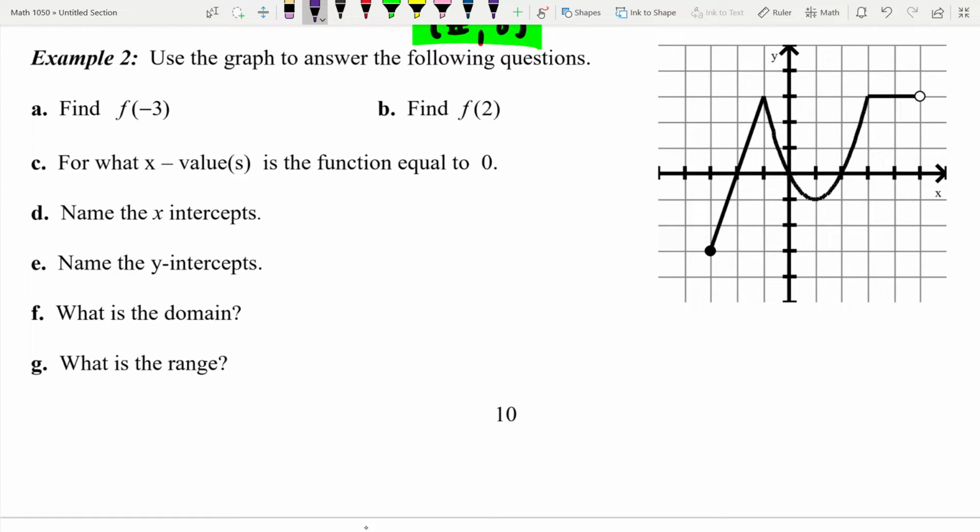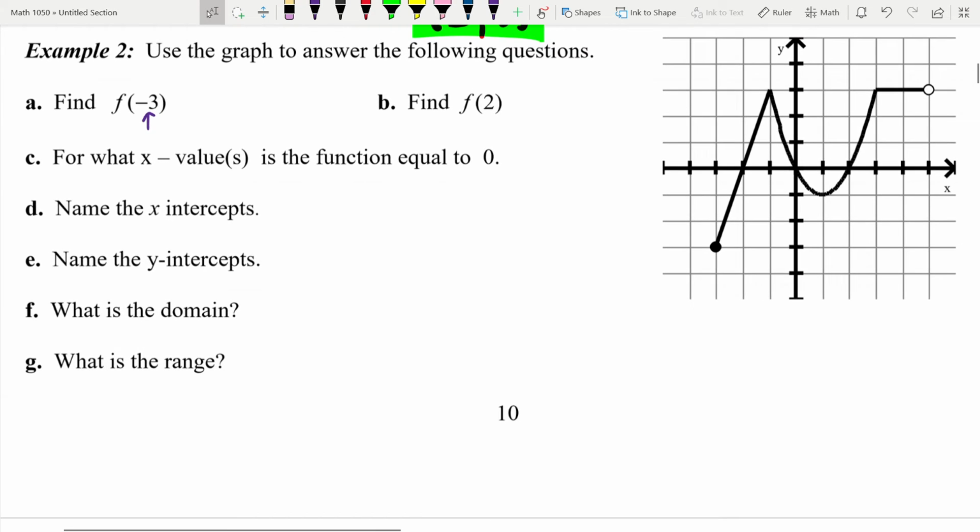Find f(-3). Everybody draw an arrow to that -3 right there. Are you used to seeing f(x), or are you used to seeing f(y)? F(x), right? So that -3 is an x value. Here's what they're asking you. Write this down, okay? If x equals -3, then finish the question. Don't answer the question, finish the question. What are they asking you? Then what is y? Good, write that down.